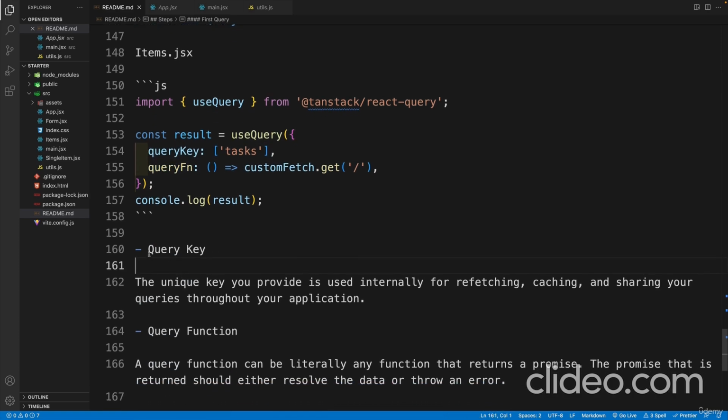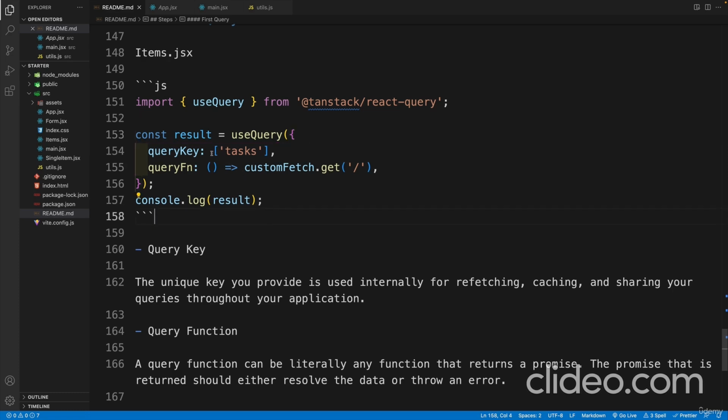Now, when it comes to a query key, it's a unique key we provide, and later it's used internally for fetching, caching, and sharing the queries throughout the application. Now, technically, you can set it up as a straight up string. However, I'll be setting this up as an array, and you'll see the use cases in the later projects.